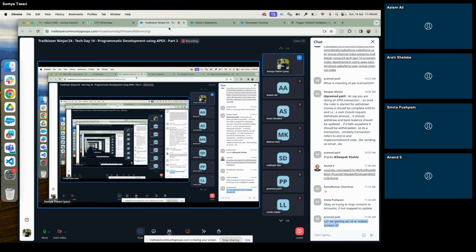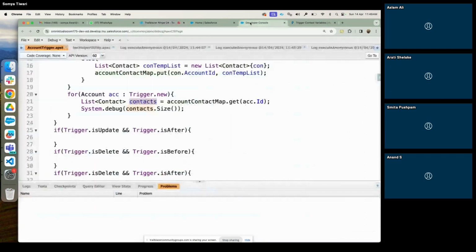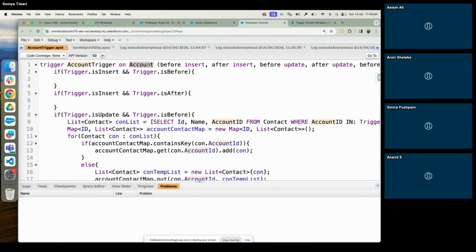So it depends. Now you have to see from where you can get the data easily in fewer queries. Whenever you are in a trigger, let's say we are on an account trigger, and we need data for a particular contact and all the tasks related to that contact. So we are going to write a query on contact and have an inner query for task.